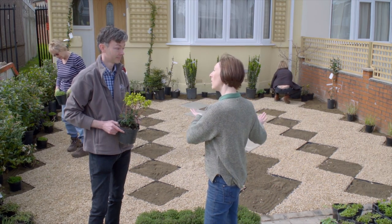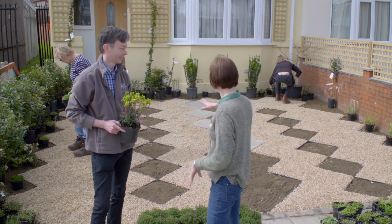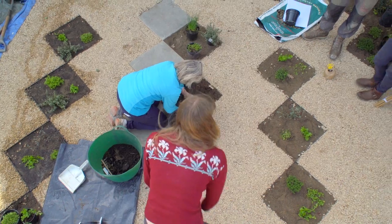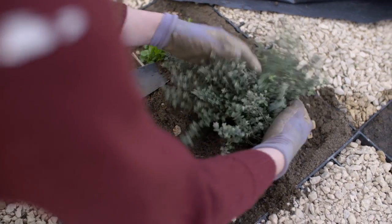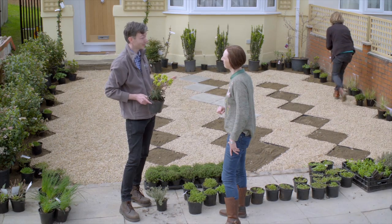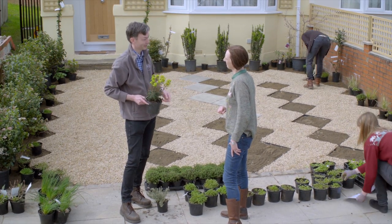The other major planting area is, of course, under the cars. What on earth do you pick for that spot? We need really tough plants that are going to cope with those conditions, so things like creeping jenny and tines. So rather than coming home to paving, you're going to come home to flowers, which is going to make you feel really good too.